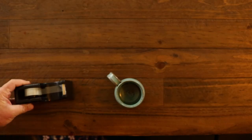Second thing we're going to need is some sticky tape. Sticky tape, regular old sticky tape, sellotape, whatever you want to call it. We're going to put this on the wall. So if you're going to put it on a painted surface in your house, make sure it's some sort of tape that's not going to pull the paint off.